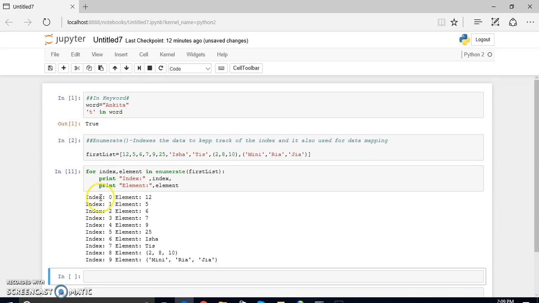You can see that the index is 0, element is 12 and so on. So you can use the enumerate function to index the data in a list or in a set.